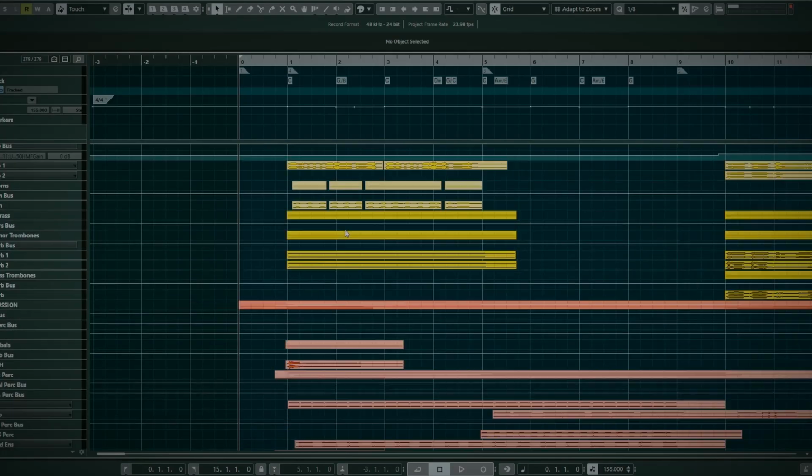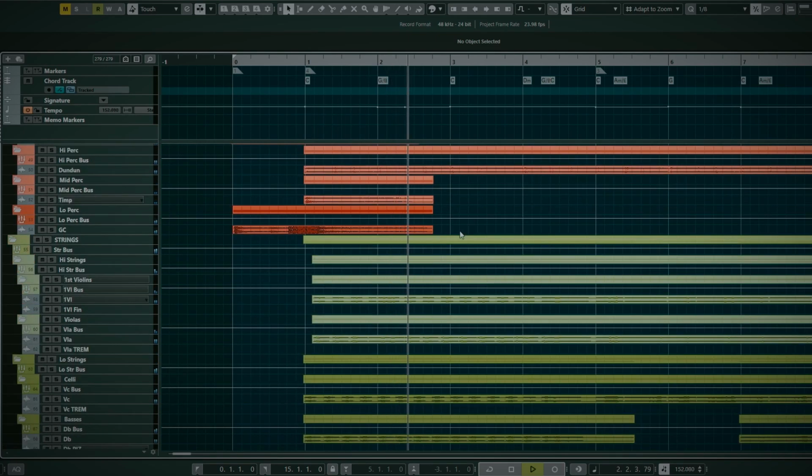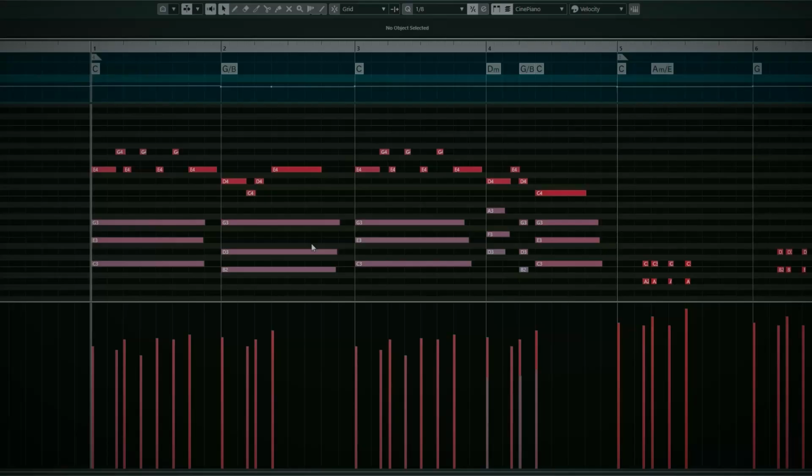So let me break down my track. So this is something I made. Let me show you the first part of the track. I wrote the song in the style of cartoon animations like Tom and Jerry. I wrote a demo like this. It was a sketch that I came up with first. I'll show you the essential parts of this track.